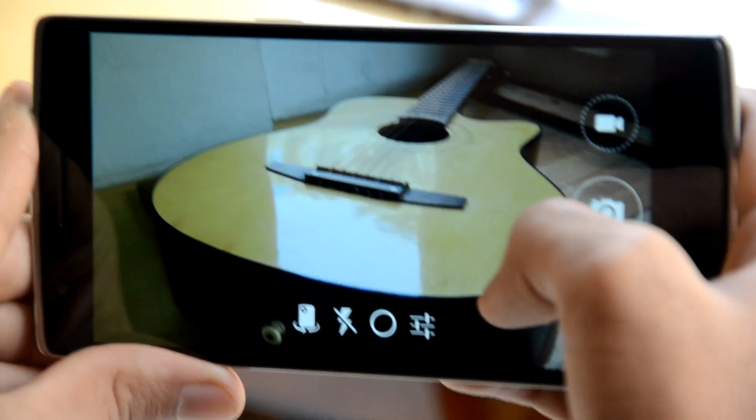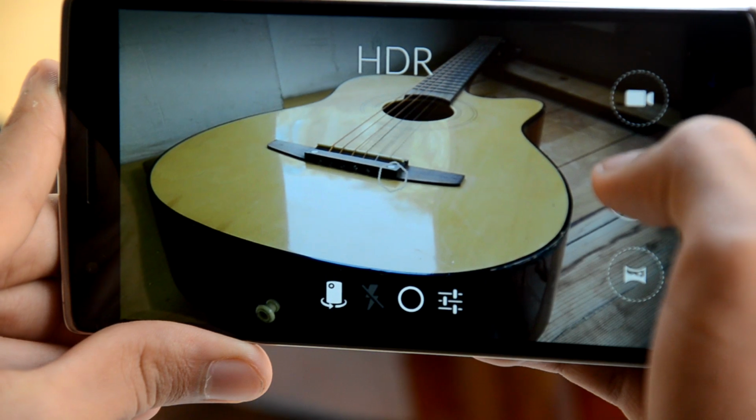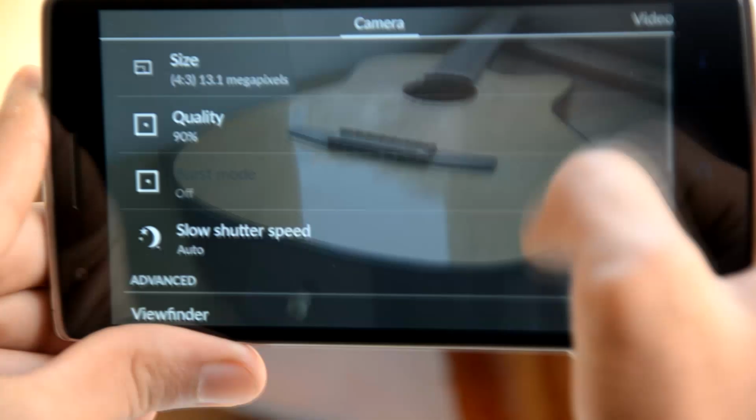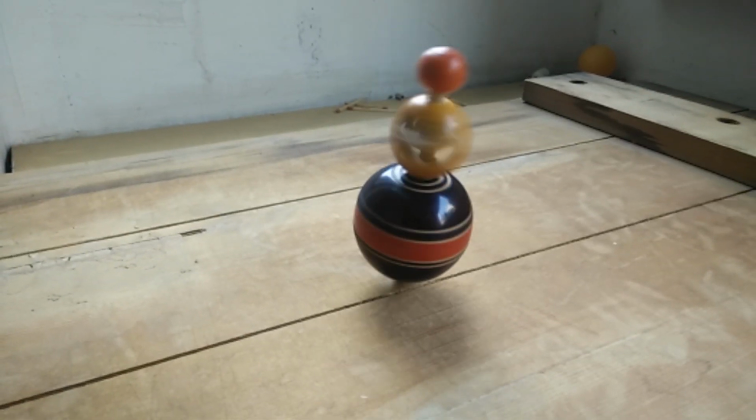The camera interface was initially finicky, wherein you swipe down or up to switch modes quickly, but as I got used to it, I found it quite quick and intuitive. The video recording quality is excellent. It also takes slow motion video, and thankfully it does so without messing up the lighting too much.